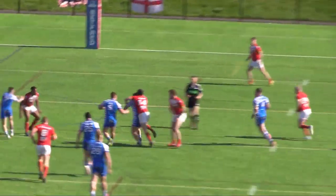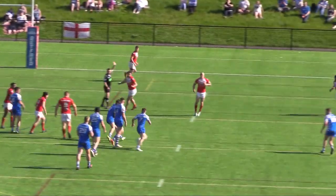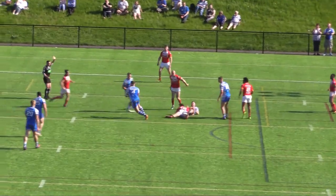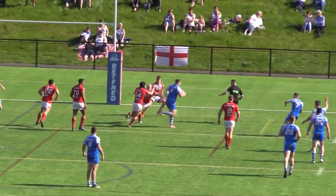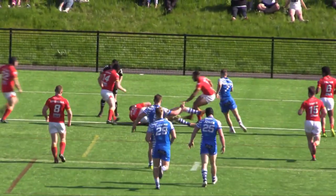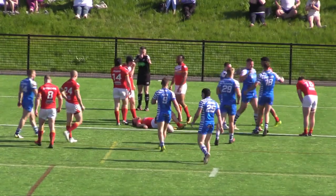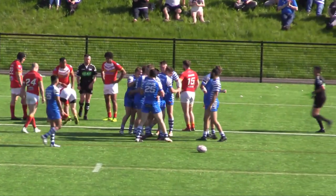Morrell onto the ball, looked for the offload inside, but then took the tackle, gets up and plays it quickly. Ben Kay, John Ogles round the blind side and a switch from Johnson, gets it inside. Ed Barber skips away from 3, skips away from 4, and Ed Barber, will he get reward for a try for his effort? And Ed Barber does, fending off 3 players on his way to the line.